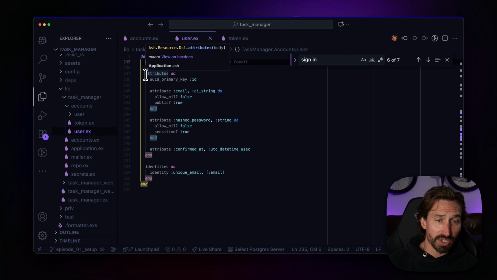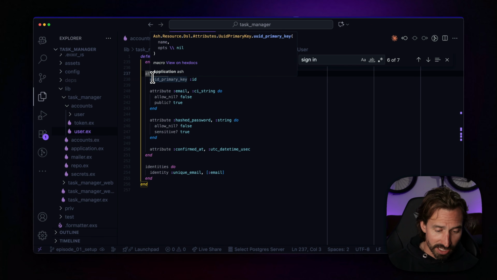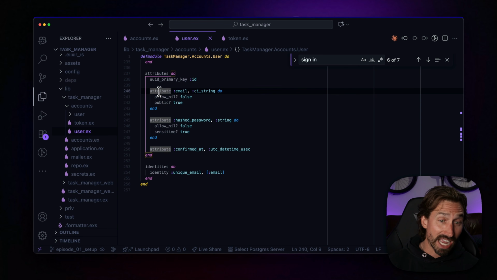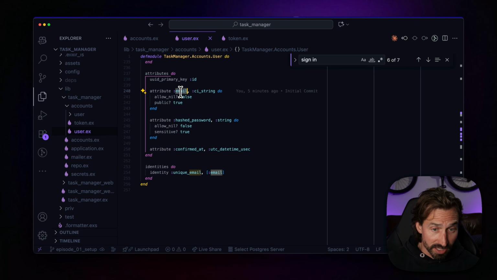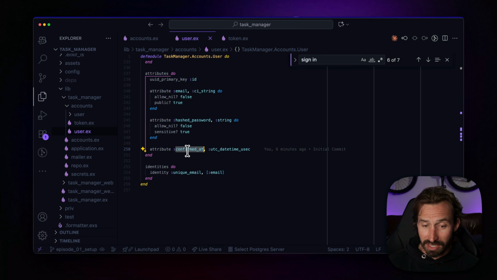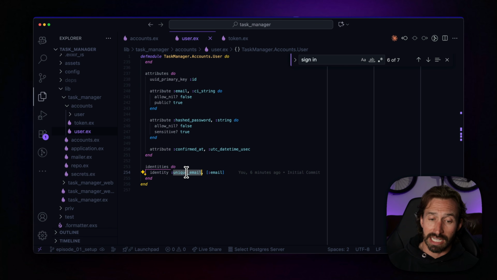And then what I wanted to show you here is attributes. This is like our schema, our fields in an Ecto schema, right? So we're going to have all of our fields, which are attributes, which are basically just keys to a struct. This is how the user data will be returned to us. We'll have a struct with a key email, hashed password, and confirmed at. That's all we have right now. And then you can also see this identities option here, emails are unique. So that's like setting a unique key on our migration.